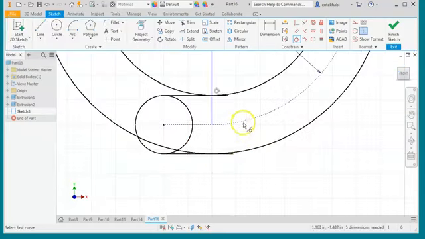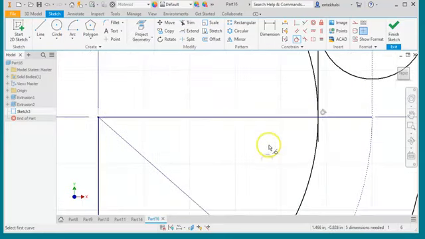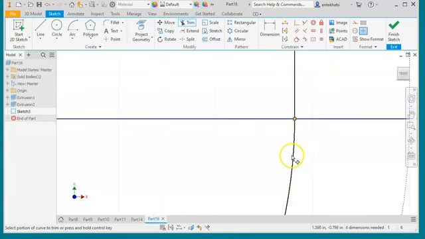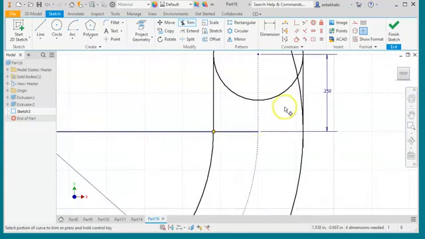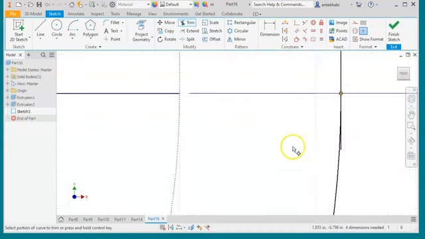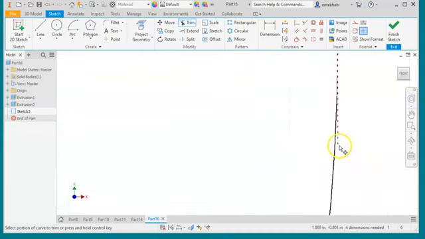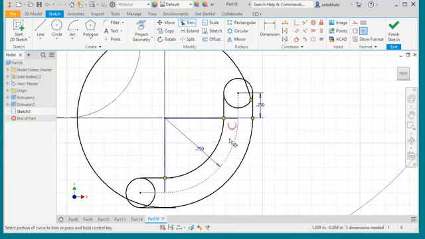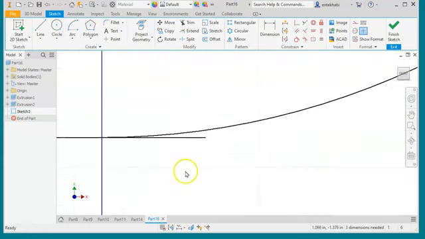Okay, now we can do some trimming here before we add dimensions. Because I drew this line too long, make sure that you zoom in and then trim as you require. In the process, you may lose some of the constraints, but we can come back and add them. But this way we know that it's touching the right point, and this line that we have here is something that I need to take care of.